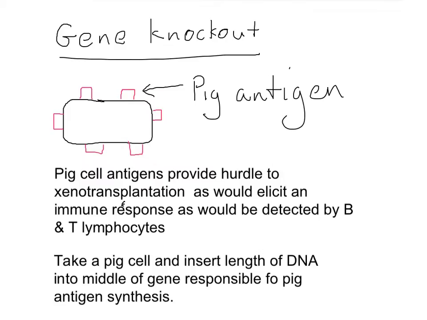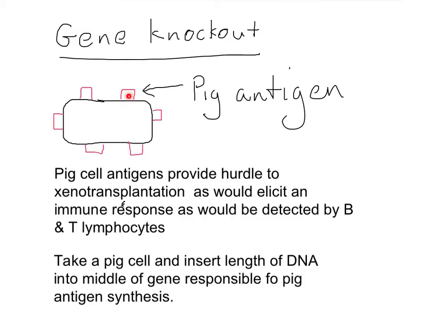Okay, so what we try and do is work out that there's some form of process which involves a gene, okay, usually making enzymes, which is involved in inserting these glycoprotein molecules onto the cell surface. Okay, so we could find that gene and somehow disrupt it. Okay, we would disrupt that whole pathway, which would stop this cell being able to put pig antigens on its cell surface.